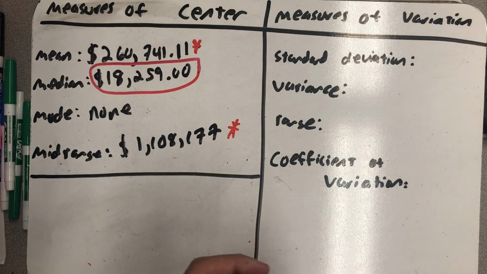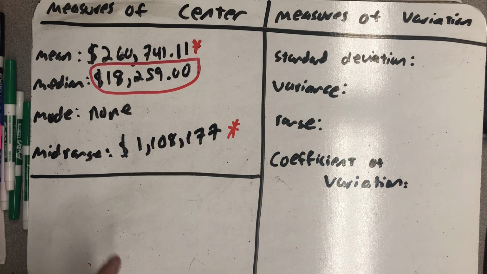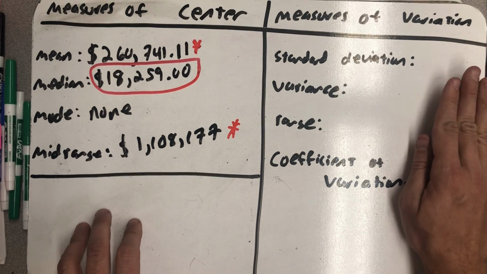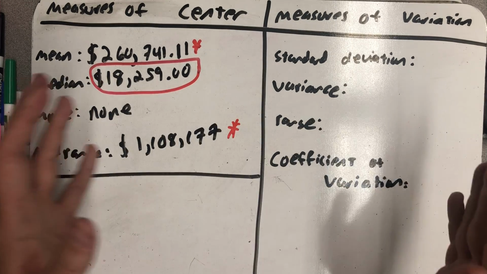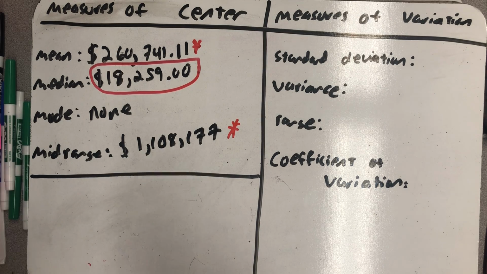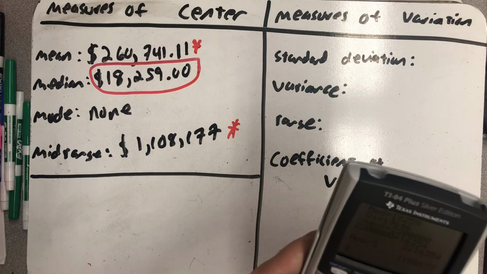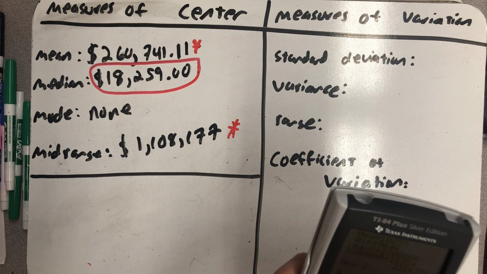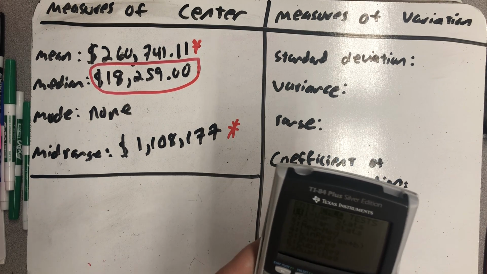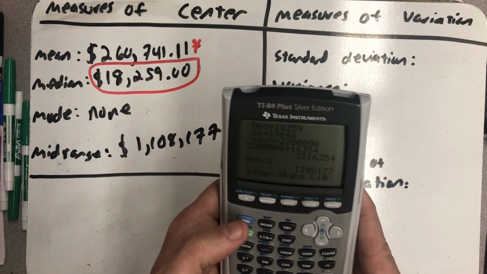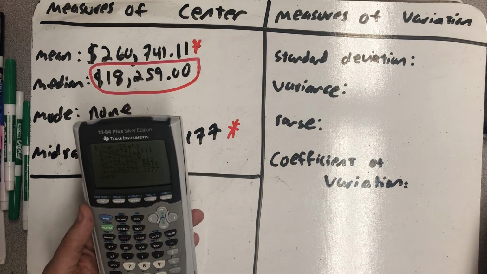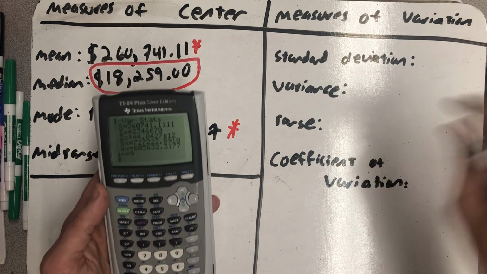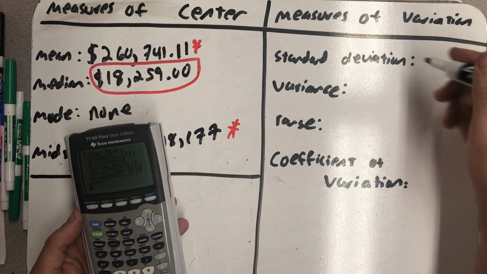Actually, that's very resistant to outliers, and that's the best measure of center we have for this data set. I want to write down the measures of variation and talk about them, and then I want to come back to this and take Michael Jordan's salary out and see what happens to these measures of center then. But for now, let's go back to the one var stats menu and write down our measures of variation. So I see a sample standard deviation here.